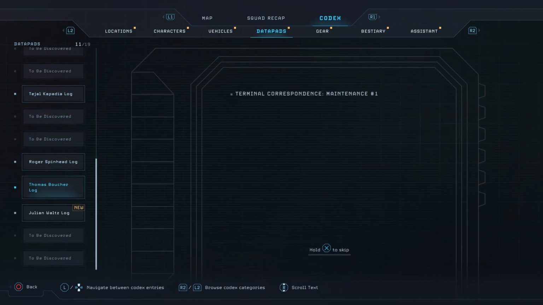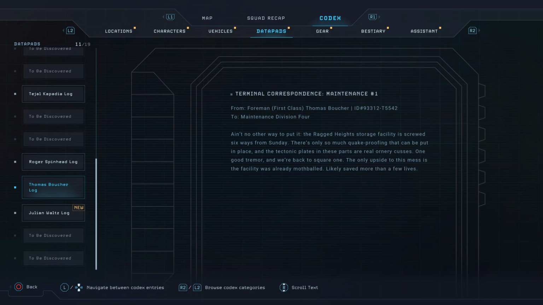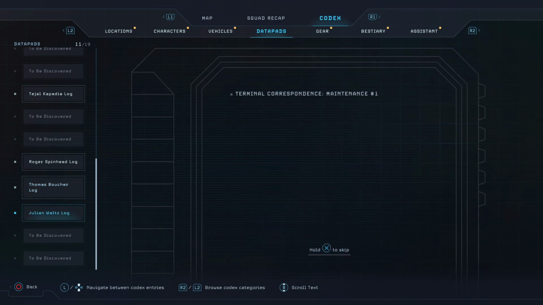Okay. Thomas Boucher, to maintenance division 4. Ain't no way to put it. The Ragged Hide storage facility is screwed six ways from Sunday. There's only so much quake proofing that can be put in place, and the tectonic plates in these parts are real ordinary cusses. One good tremor and we're back to square one. The only upside to this mess is the facility was already mothballed, likely saved more than a few lives.